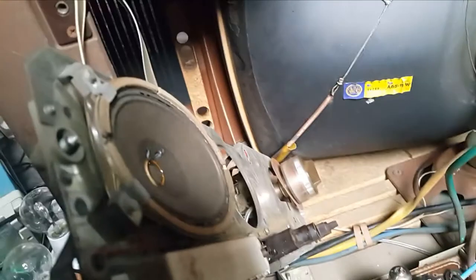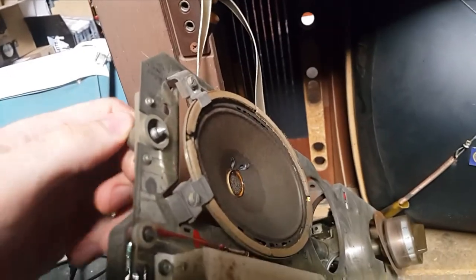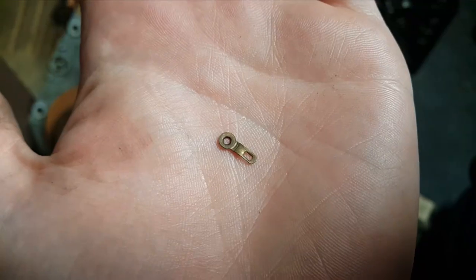So that was a lot easier than expected. We simply had to take out this screw and a similar one down here. It's on this. Got an interesting assembly. They screw into brackets in the... Yep, now you can see it. The speaker has seen better days. And now it's all stuck because of cables. And I found this tiny little thing. Another one of those. These plastic things.